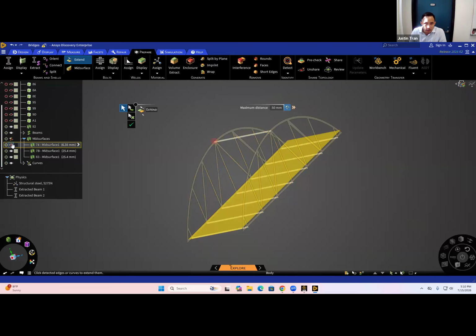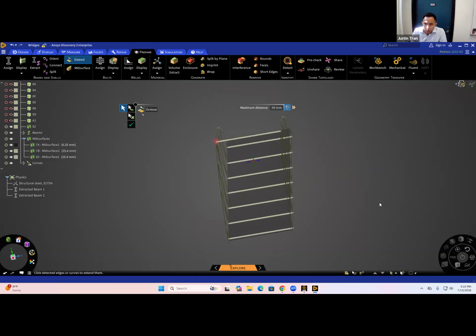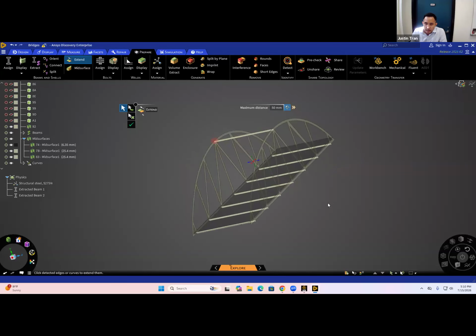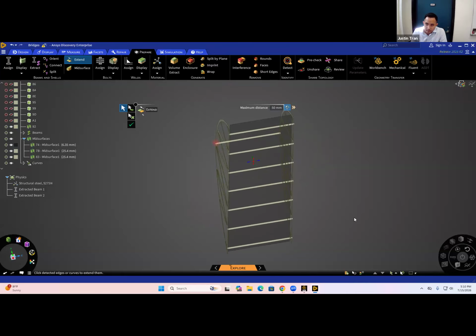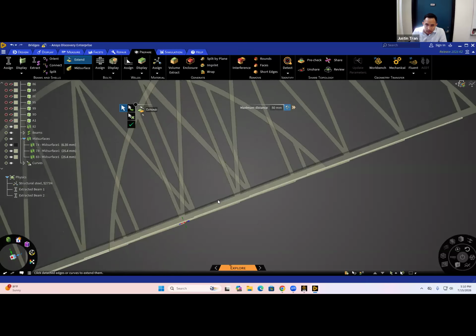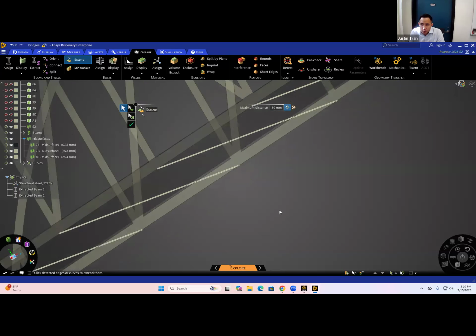So let's unhide our road here. Let's go to mid surfaces, and for the road, click on this eyeball so that we can see it again. If we look at our road here, you can see it's also kind of floating in air, and so we need to make sure that it's connected to everything. It's floating in air and there's a gap. The main thing with the road is that we actually need to move it down, because we've extracted all these beams, we've kind of eliminated the thickness in that direction. So we need to move the road down in order to make sure it connects to those beams.